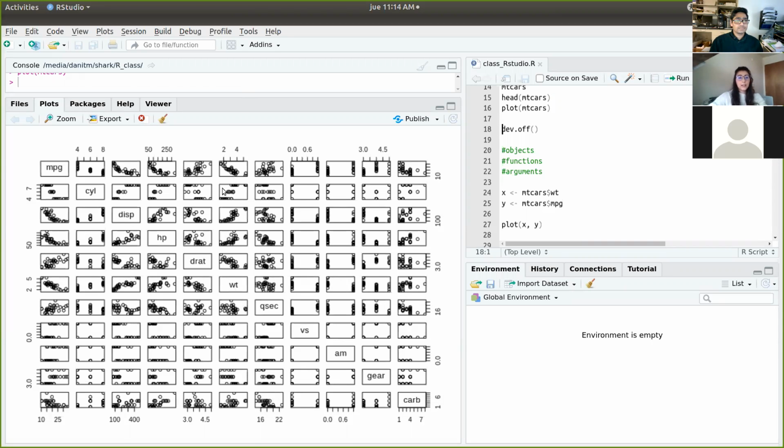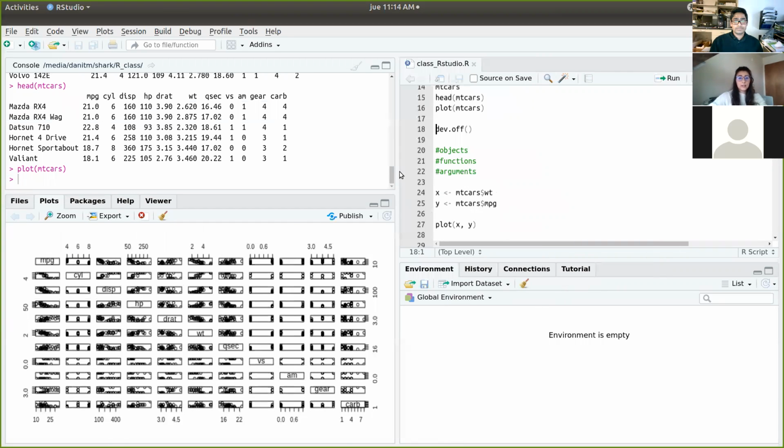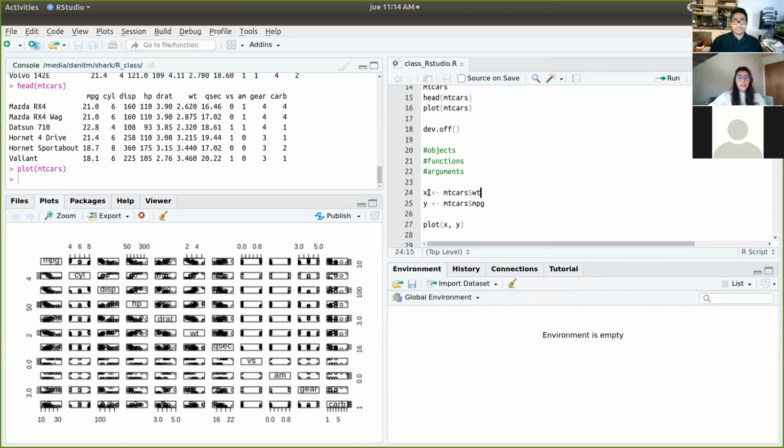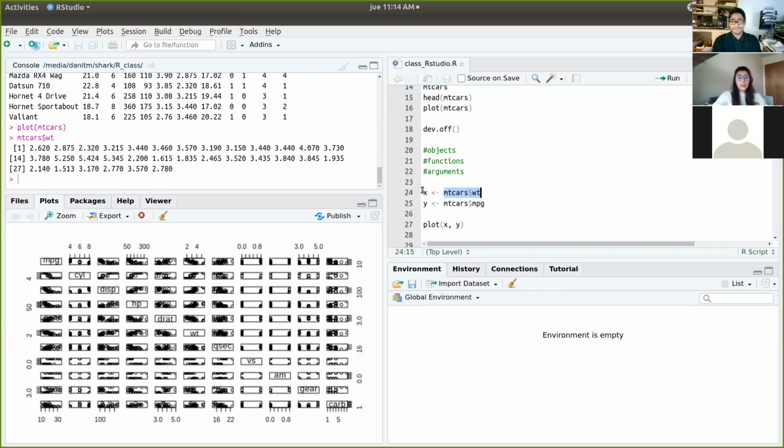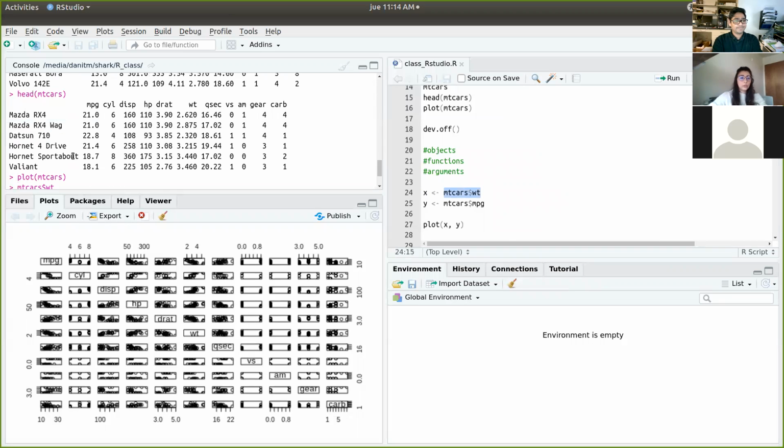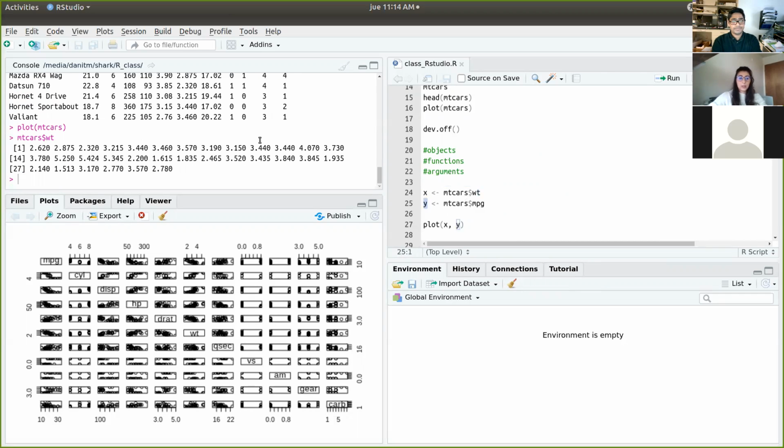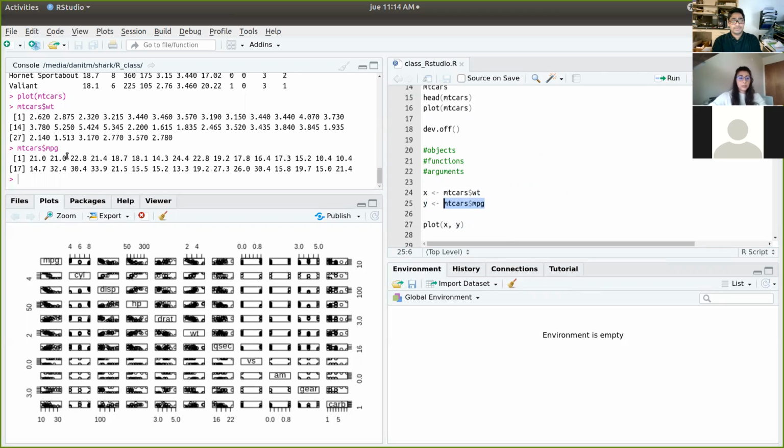The next thing is that we're going to create a new object that we're going to name x, that is going to contain just the column wt, and we're going to create another object named y, that is going to contain just the column that corresponds to mpg.